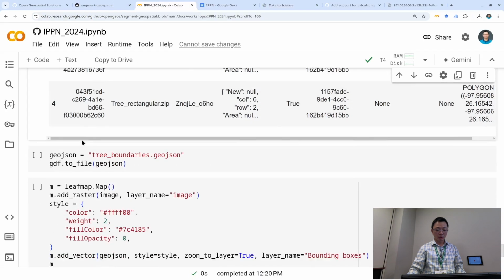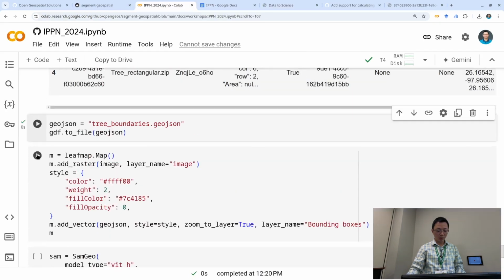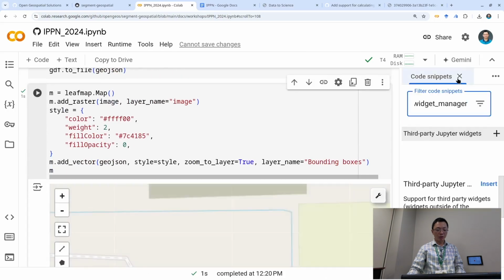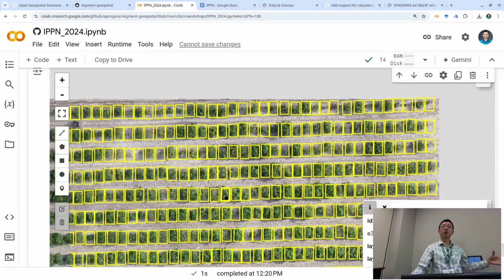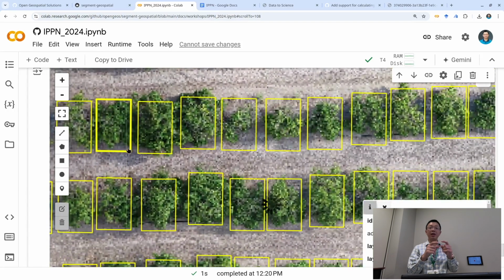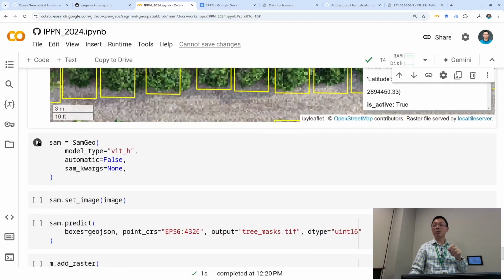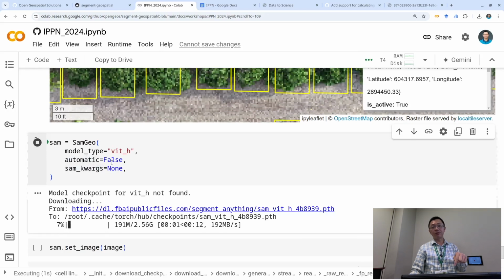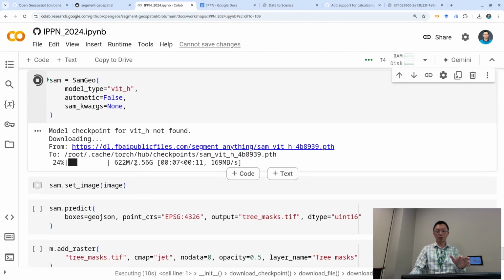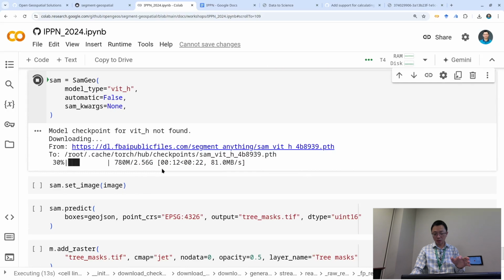So what we are doing here is to use this one as an input into the model. Right now you see we have loaded it on the map here. What we're trying to do is ask the model to delineate the object based on the bounding box. It's going to use the bounding box as a guide, and then just refine the boundary. For this one, we're going to do the same thing. Right now this is only supported for the SegmentNEC model version 1. I'm trying to implement version 2, but it's not finished yet. For version 1, the model is a little bit larger, at 2.56 gigabytes.